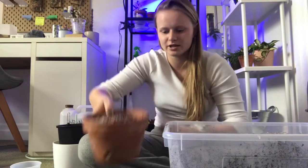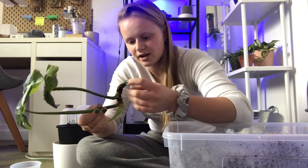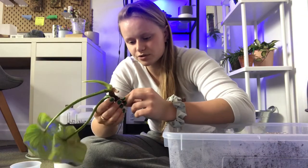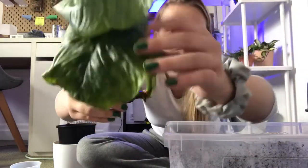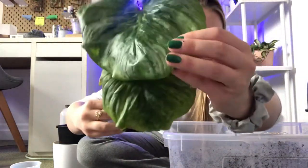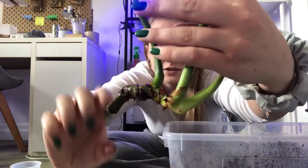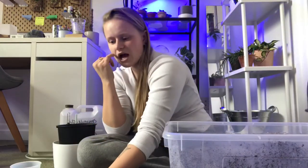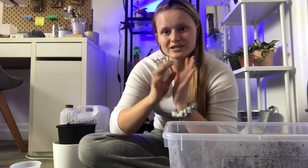Okay, so I'm shaking it down and it's pretty at the top. And literally, I'm just gonna inspect this guy. He looks good. I actually kind of want to seal him too. So we have some aerial roots going on there. We have a new growth point here. These two leaves, this one here and this one. This is the newest one here. And then we have this stem here, and there's another growth point right there. That's an axillary bud. I got so mixed up because I heard people say auxiliary and axillary, but it's on the axil of the stem, so it's axillary.